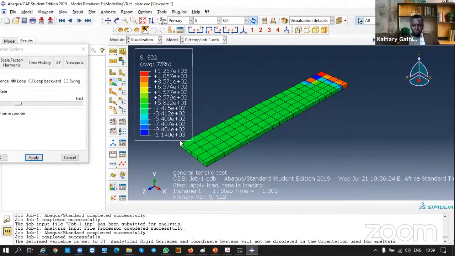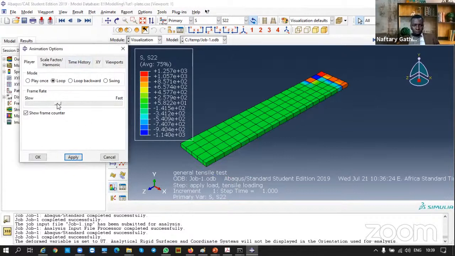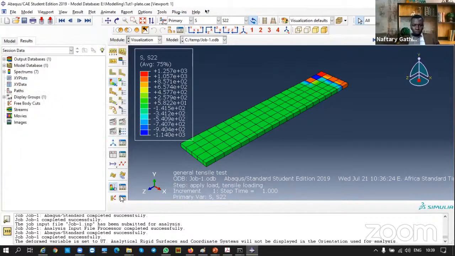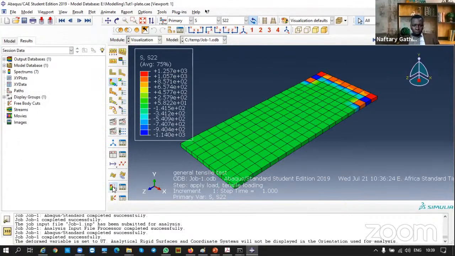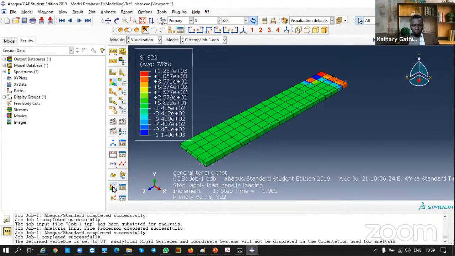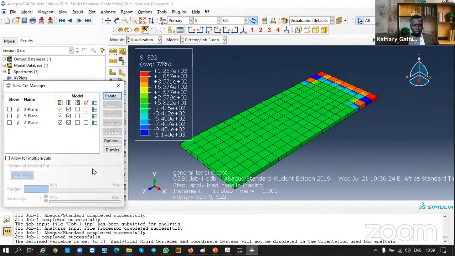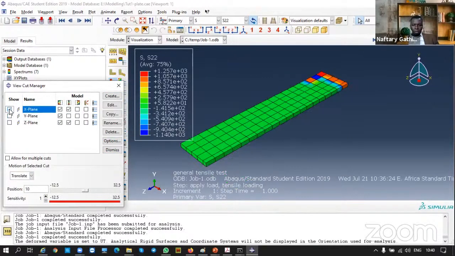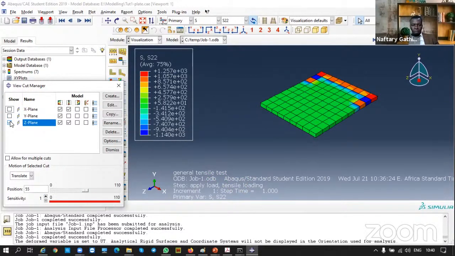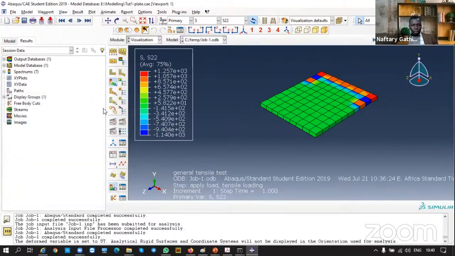You want to cut a section, and maybe you want to see the stresses. Cut the section. Maybe you want to see in this direction, the XY plane or XZ plane. You can cut this in an advanced stage when you want to extract stresses at a certain location. And then with this XY, you want to extract the XY data.